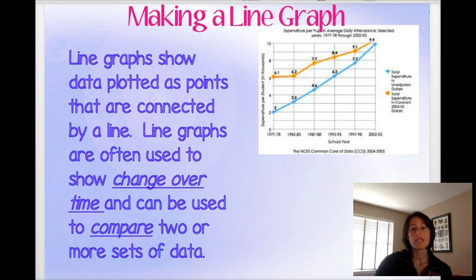So now that we've made a data table, we're going to take that information and we're going to typically put it into some sort of picture representation. Okay, so the first one that we talk about, and the one that we'll typically see, especially in a biology class, is a line graph. Line graphs show data points as plots that are connected by a line. So we're looking at something typically that's growth, change over time, and is used to compare 2 or more sets of data. You can represent multiple sets of data on one line graph if you have different lines. You just have to make sure that you indicate which ones those are.